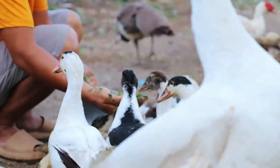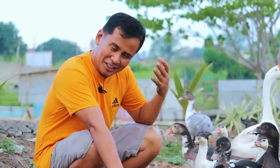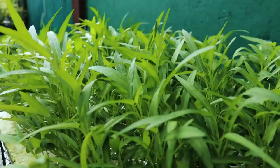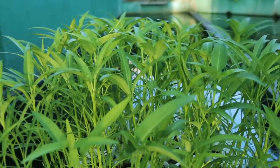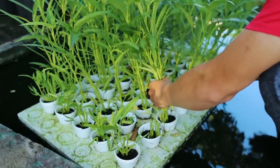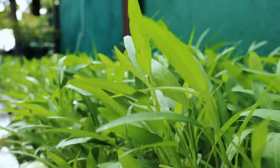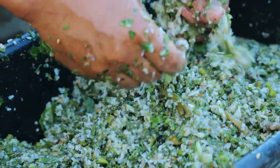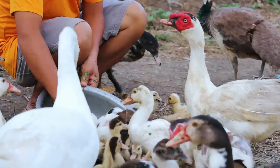If you have decided to raise your ducks, then I think this video gonna inspire you, because this will just cost us a little bit of expenses for the food. If you have this water spinach, of course you can do a good harvest every day, because this water spinach can just grow in 24 hours. If you're gonna cut this area, then after 2 days you can go back and make another harvest. So the water spinach is not actually difficult to produce. And if we're gonna combine this with the azolla, then that's a perfect mixture for our feeding.